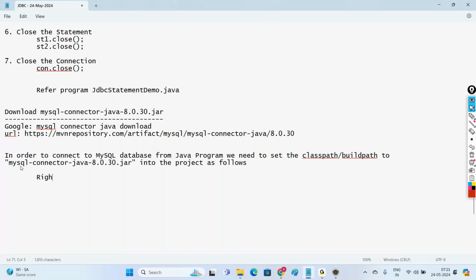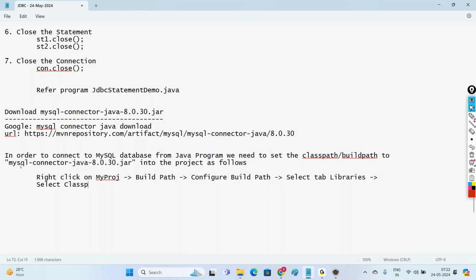How to do it: right click on my project, go to build path, configure build path, select tab Libraries, select Class path, click add external jars.